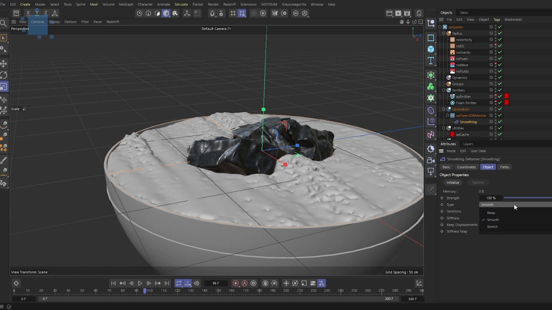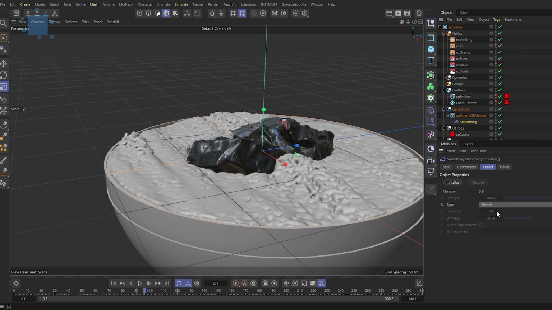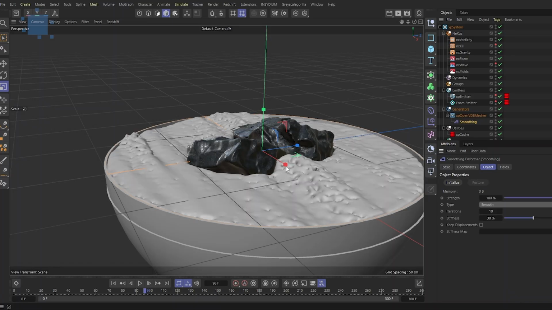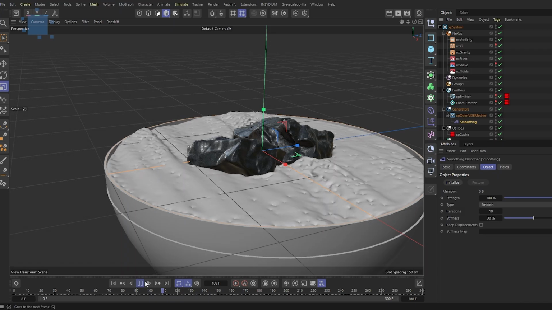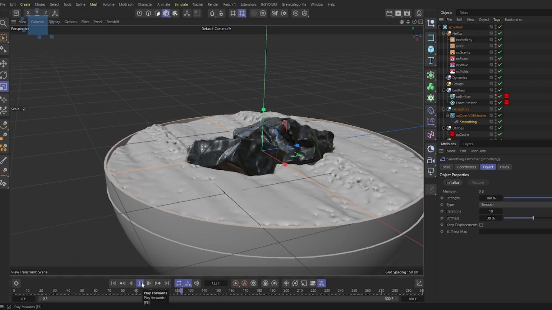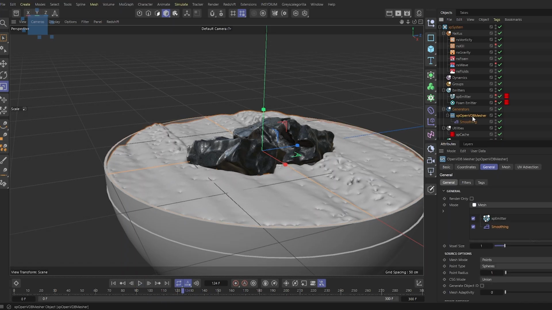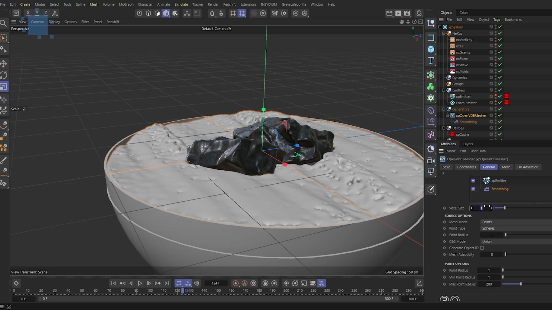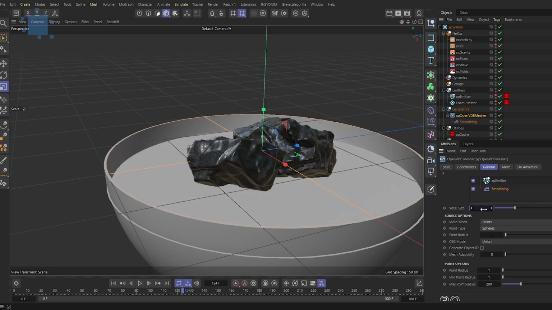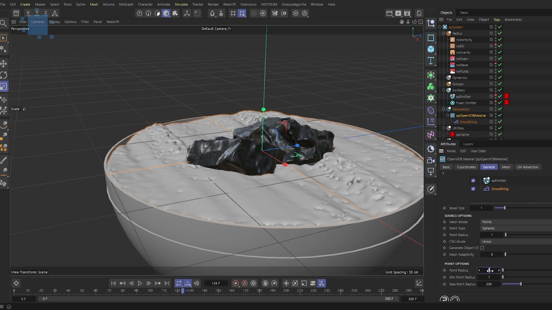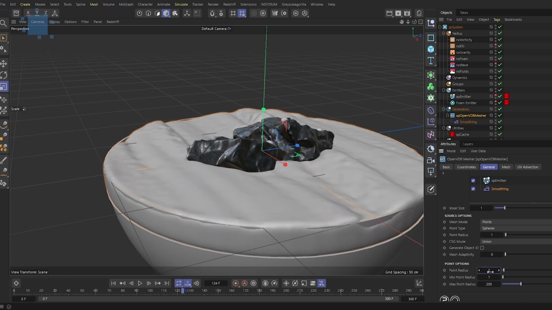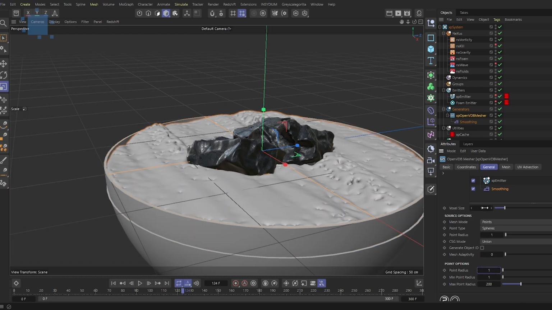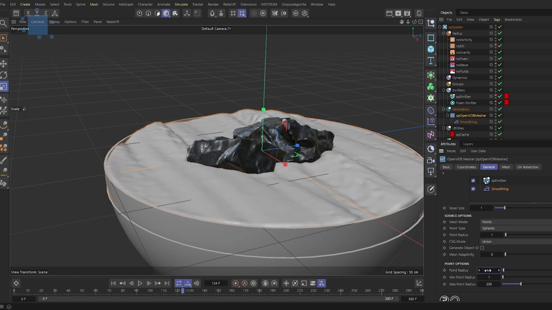So you could change this to any kind of other effect that you want. But this is going to help really keep a nice look to this. As you can see, it slows down the playback because it's not cached. But we're starting to get the nice looks, and now we can start replaying with voxel sizes or point radius or anything like that. So the voxel size can't go above the point radius.